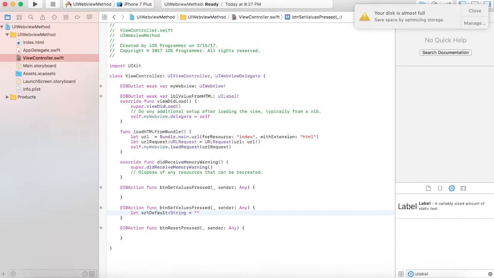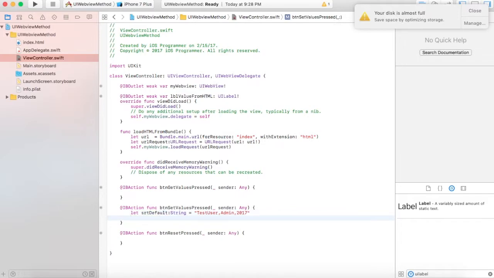My first parameter, the username, would be test user, my password would be admin, and my ID would be 2017. Then use string by evaluating JavaScript method in the web view.